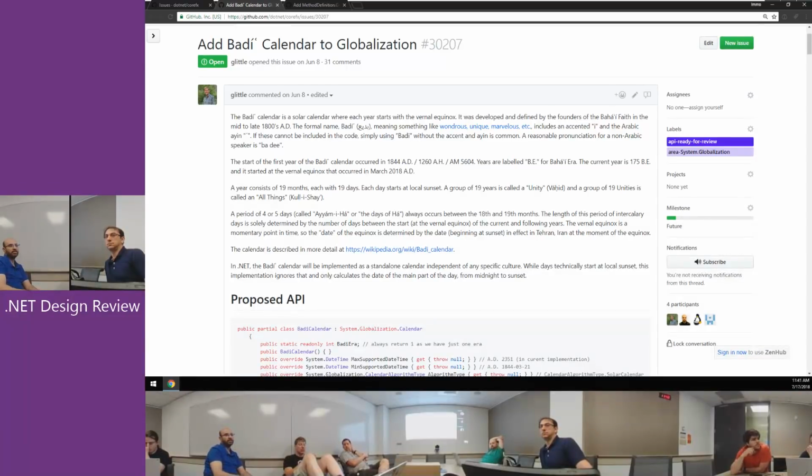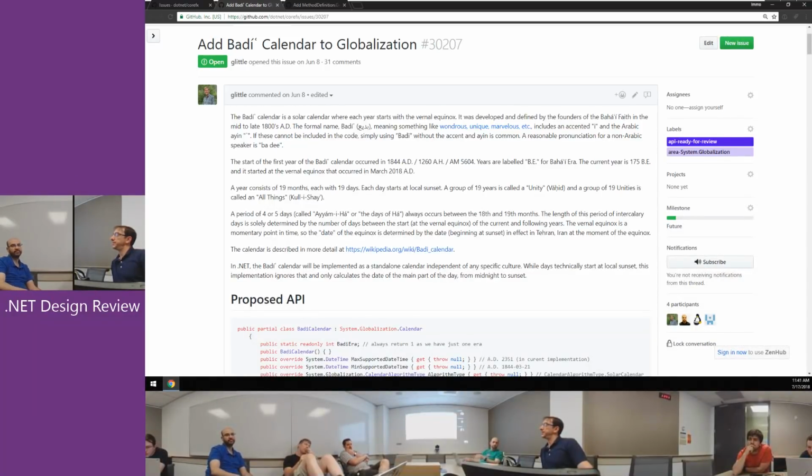But later, if, for example, Iran decided to have this calendar as one of their supported calendars as a country, we would have to include it in the platform as well, because we have to add formatting, parsing, and stuff. So getting it outside, it will be difficult to handle this.